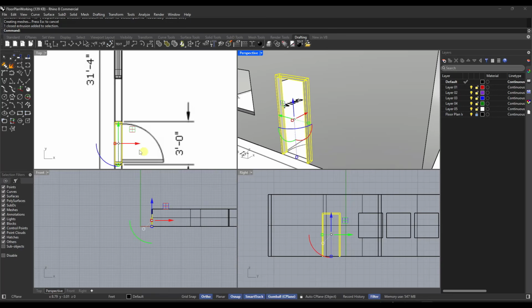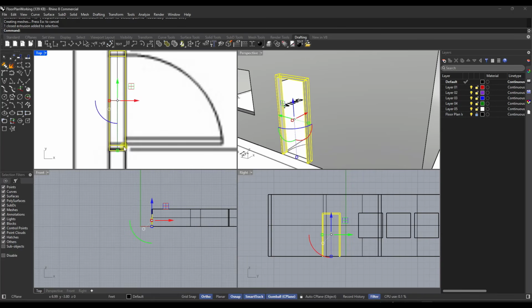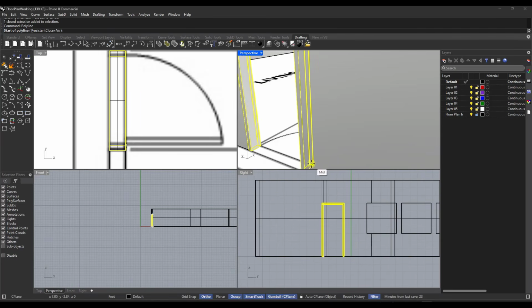Well, now what I want to do is model out my door. And in this case, I'm assuming that my door is going to kind of hang off the back of this object right here. So what we can do is model that out using probably the polyline function. So I'm going to type in polyline. I'm going to find this back corner on the floor. And you can kind of move your mouse over it and click here in order to select it. But I'm going to type in a value of 2'8" right here.